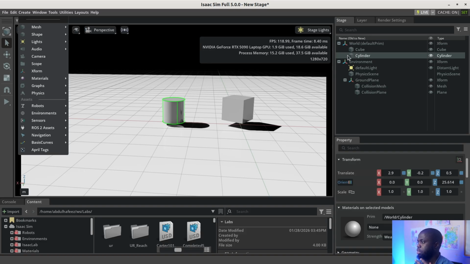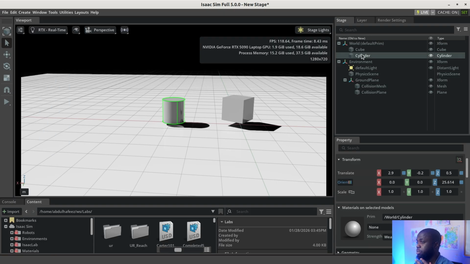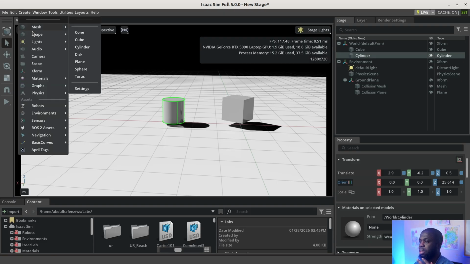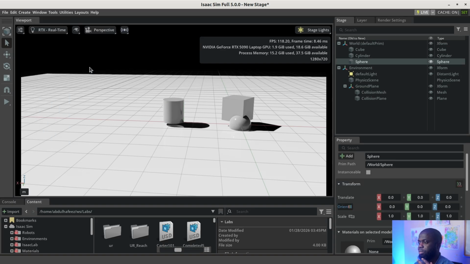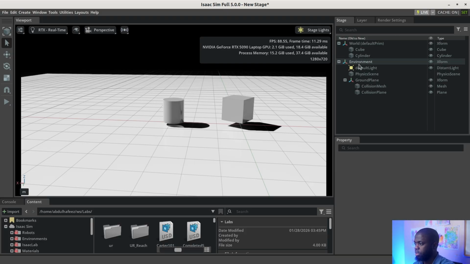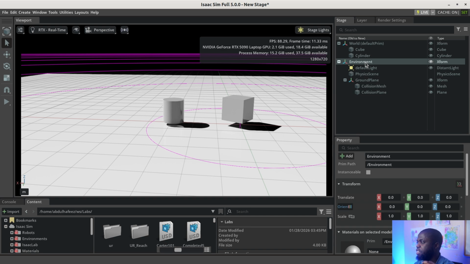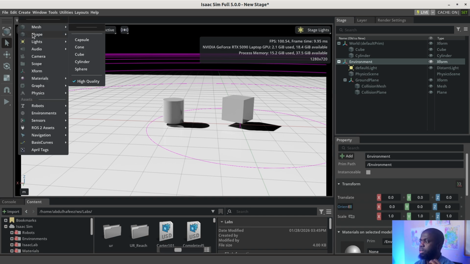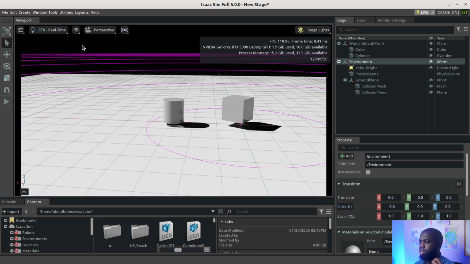The thing is, the place that you have activated is where it is going to go. What I mean is, I have this cylinder here now. You can see that's what I'm selecting. If I click on it and decide to create a sphere, you can see it comes under this place. But let's assume I don't want this sphere, I delete it, and I have my mouse selected over here, and I come to create and decide to create a cone.